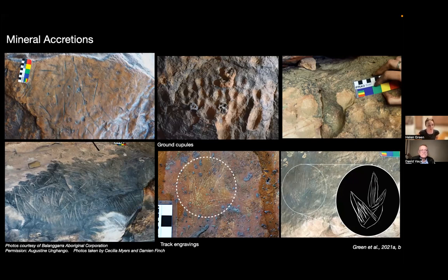So you can see examples of this on the left-hand side of the slide there. There's a darker mineral coating down the bottom and a sort of brownish coloured one at the top. And you can see those grooves have been etched with some great effort, I might add, because it's a really hard rock. It would have taken a long time to do that. And occasionally they cover these vast expanses within the shelters. So you can see on that bottom image, there's a scale bar just near the top there. And so that's covering a good couple of meters, and there's hundreds of engravings on there.